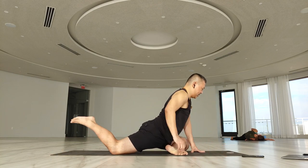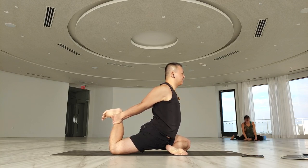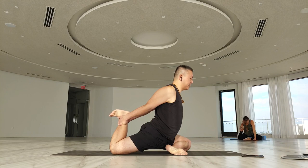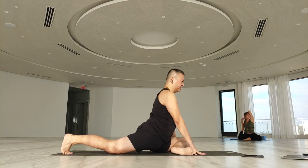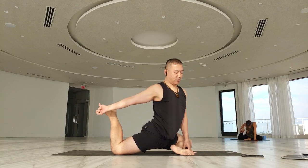All right, so I took the double bind with a flexed foot. I'm going to repeat it here on the side. I'm also going to repeat and try to do my king pigeon here because I didn't have the stability to take that king pigeon bind. I think I'm a little bit more stable here, a lot more stable. I just want to continue to train my shoulder to kind of get that king pigeon back because I love that king pigeon, but it's been a while and my shoulders don't always cooperate.